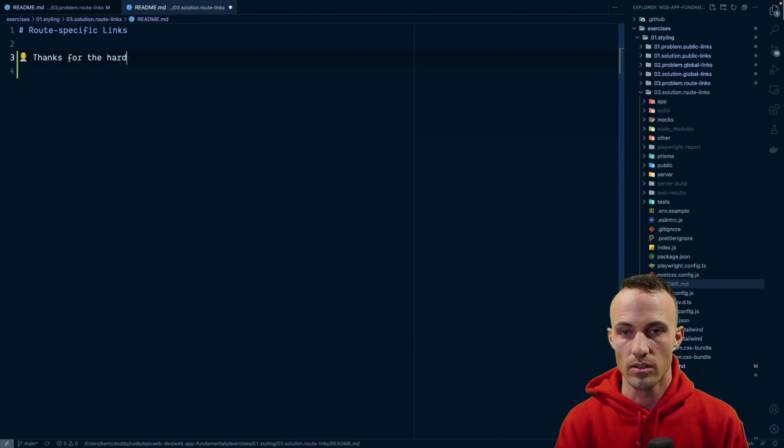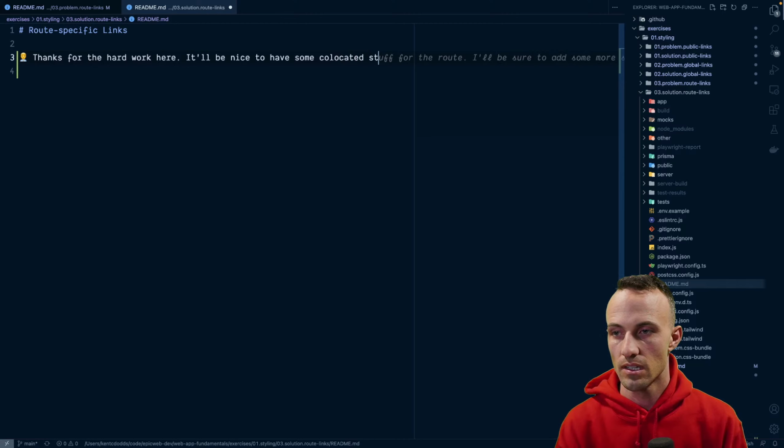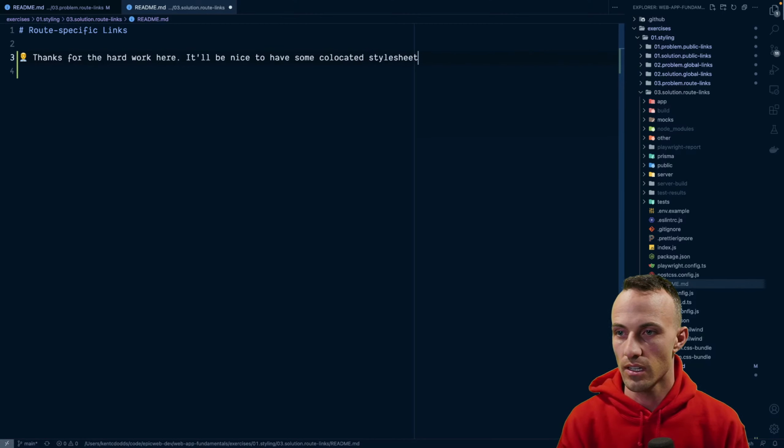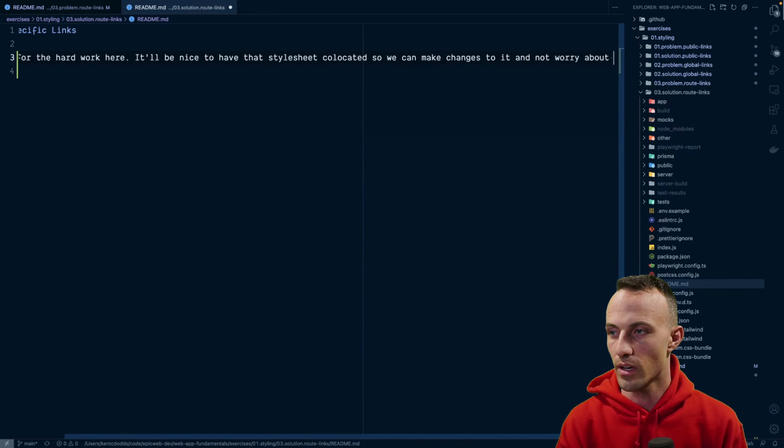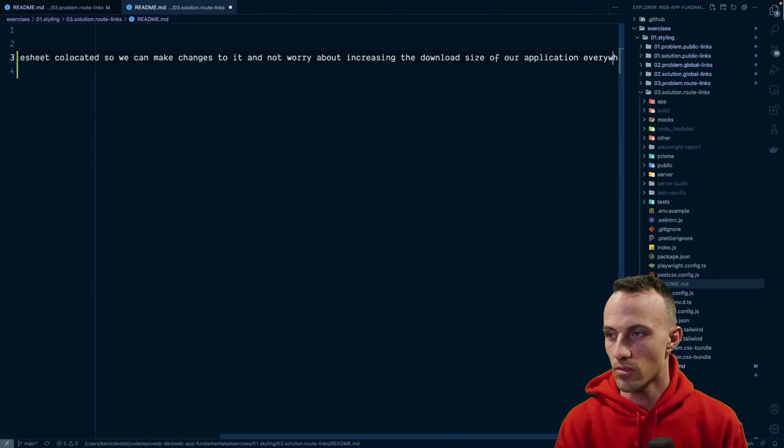Thanks for the hard work here. It'll be nice to have some co-located style sheets. Have that style sheet co-located so we can make changes to it and not worry about increasing the download size of our application on every other page.